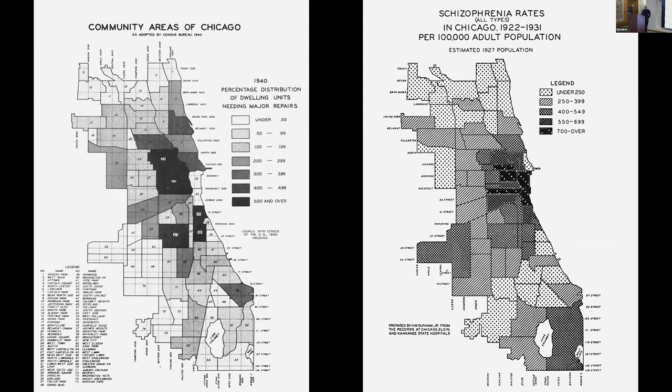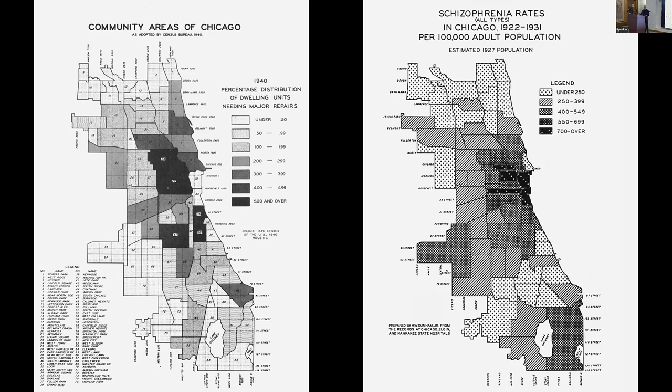So the city's most famous post-war mayor, Richard J. Daley, invoked Burgess's areas when he first began describing Chicago as a city of neighborhoods, which is now its kind of main tagline, in the 1950s. In the 1990s, there was a city ordinance that conferred official status on the names that Burgess had happened to use on his maps, calling them, quote, part of the character and history of Chicago. Now, this is just one little tidy example, but I think we really see the same sensibility in lots of cartography well into the late 20th century.